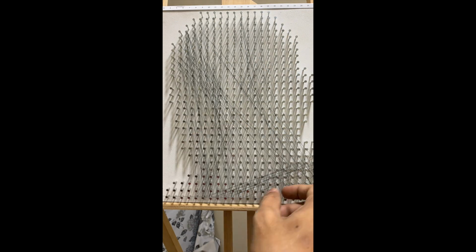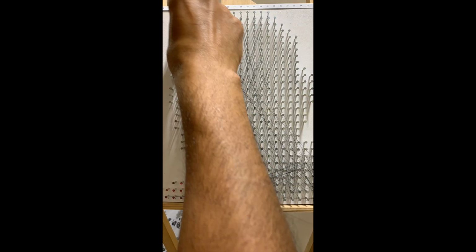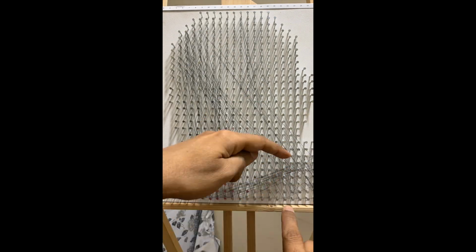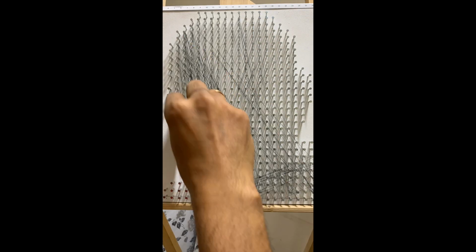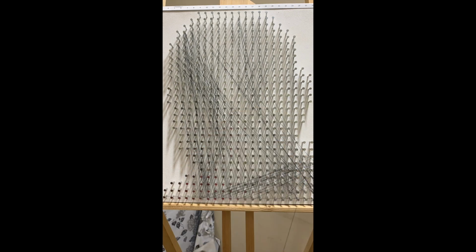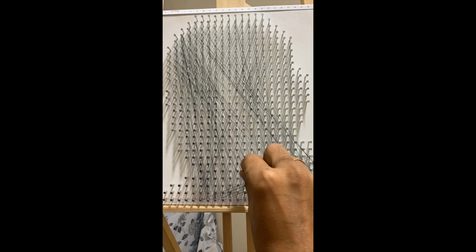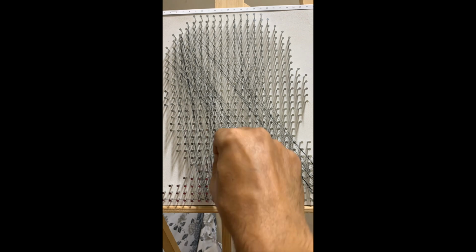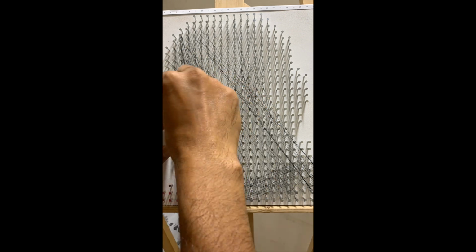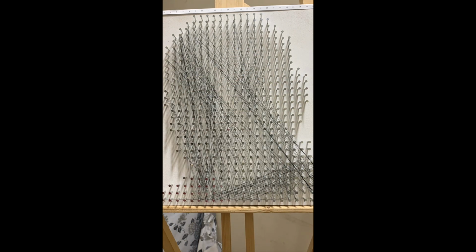You will also find that looping the threads in a grid is a little difficult as compared to a string portrait where the nails are on the circumference. The reason being, when the nails are on the circumference, there is space for you to move your hand to and fro across the nail. But here, let's say that you are on a nail which is in the center of the grid. On all the sides of the nail there are other nails, so it becomes difficult to loop the thread across the head, so it's important that you do it slowly and carefully. It takes a little bit of time getting used to it.